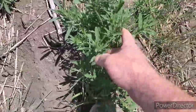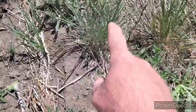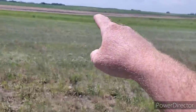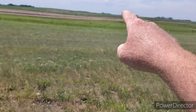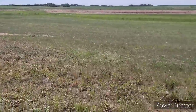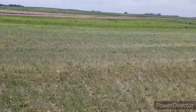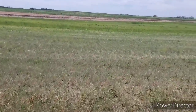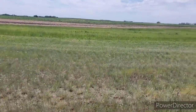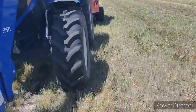So here's kochia. That grows in here, so does foxtail. Usually wherever you see kochia, you'll see foxtail. So that brown area over here where I sprayed was all foxtail. The whole area, there was 13 acres I sprayed. I got clover and barley in there at 5 bushels the acre. I pounded it in, so hopefully it'll start growing soon if we get a shot of rain. We'll hope for the best, I guess. There you go, boys, that's foxtail. Sorry for the wind. All right, see you in a few.